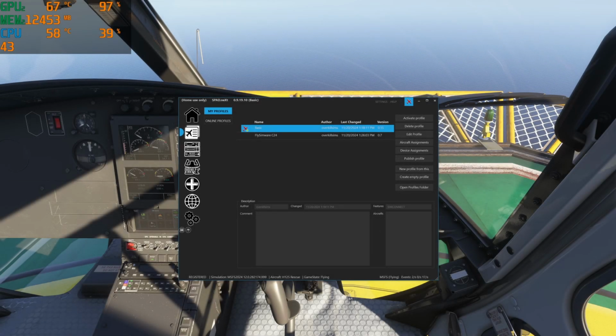All right, so first starting with the base here, we're going to just create an empty profile. Now, in my previous video, guys, on SPAD, I showed you how to do a lot of electronics, so I'm probably not going to worry about battery and things like that, but we'll see how much time we have at the end of the video.